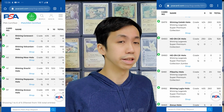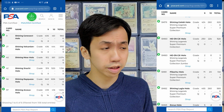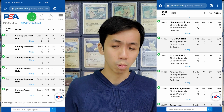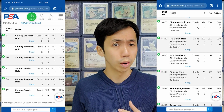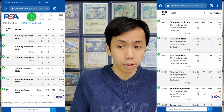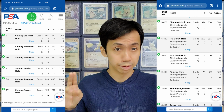Now, the obvious difficulty to grade is the Lugia as well as the Celebi. They come from the promotional boxes, the premium boxes, and a lot of them are damaged because of the plastic packaging of those boxes. From the PSA records, we can only see that around 26% of them were graded a 10. Celebi comes in the same box and the difficulty to grade is relatively similar. But currently, Lugia is double the price of a PSA 10 Celebi. I think this is happening just because Lugia is a more popular Pokemon than Celebi. But like any other cards in a set, because they're both shining, I do believe that Celebi will continue to rise in price, matching up to Lugia, simply because of the difficulty to grade.